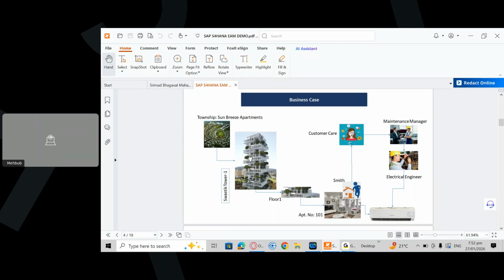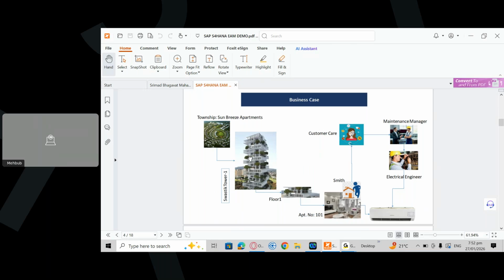Okay, so let's say tenant is facing some issue in his AC. Okay, AC is not working or some cooling is not there, so this company should have some provision to submit this complaint. Okay, so if that entire system is working in SAP, then we can provide a provision to have a mobile application.